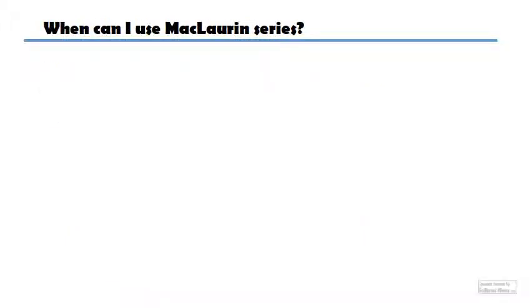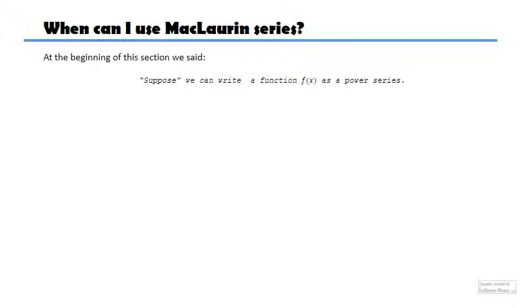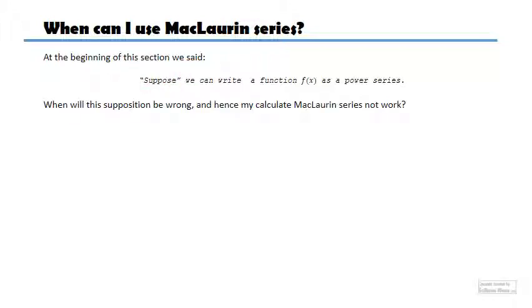So when can I use MacLaurin series? When can I and when can I not? Because you see, remember we said that we suppose we can write a function as a power series. Well, what if it's wrong? What if I can't and I just keep on doing my calculations and it doesn't work? Okay, that's something we're going to talk about in the next section. And the important thing, if you look at your formula booklet, it says so there. It says when can you do it. It says you can do it for all x, or maybe x has to be between -1 and 1. It gives you some values for which you can do it. Now that, if you think about it, is going to be your interval and radius of convergence.